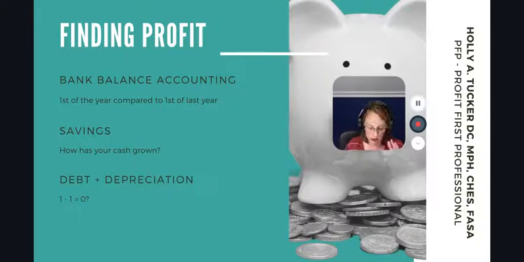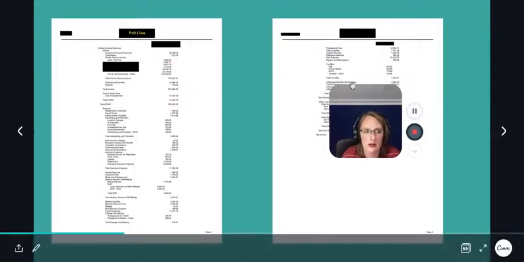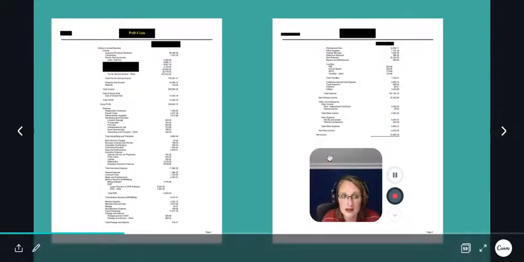We're looking at very cumulatively a big picture, but there's also a couple things we're not looking at. So debt and depreciation and any sort of owner's draw or owner's distribution are the big 3 things that you do not see in a profit and loss statement. What does that mean? So what are we seeing? This is real life, used with permission.